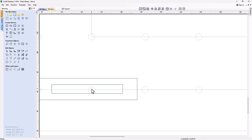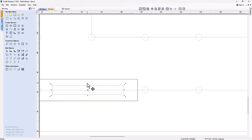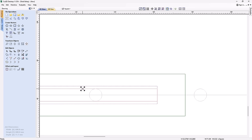I do need to make sure that everything is centered up here nice and easily. So to do that, I'm just going to hold down my Shift key, grab both of those, and drag it down until the center is on that middle line. Now, like I mentioned before, I want to make sure that this is just about the same size as that hole is there. Maybe a little bit bigger, that way it has a little wiggle room.